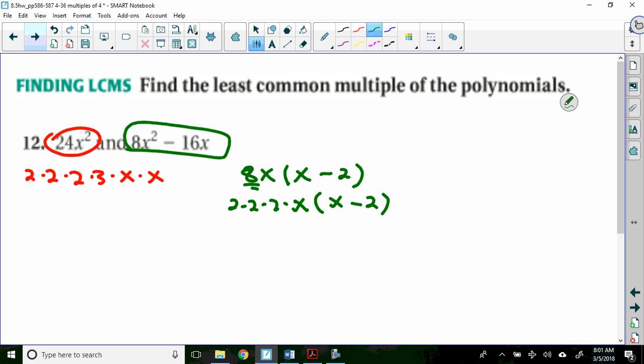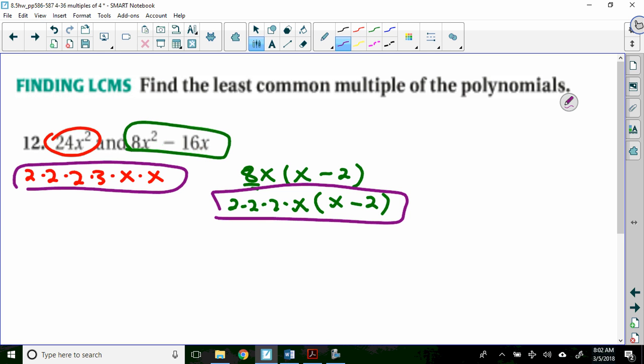So when we go to find the LCM of that, we have to represent everything that's in each of these expressions, everything that's in this expression and everything that's in this expression, without representing too much. But we do have to represent everything that's in each one. That being said, we're going to have a 2 and a 2 and a 2. That takes care of these 3 2s. What else do we need? Got to have more than an x.